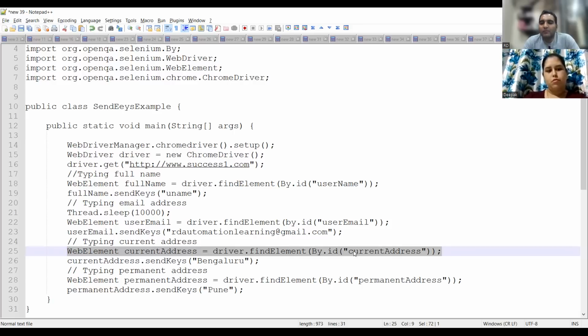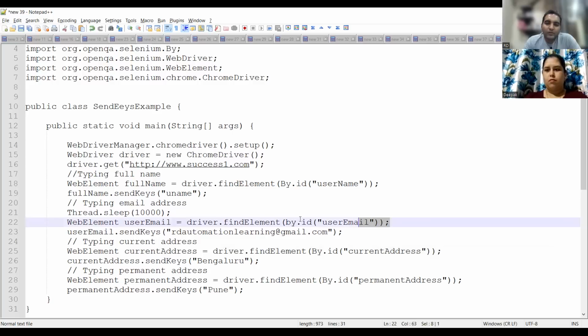Do you see any problem in this line? Web element current. I'm not able to find the errors, but the web element name and the ID name are the same.